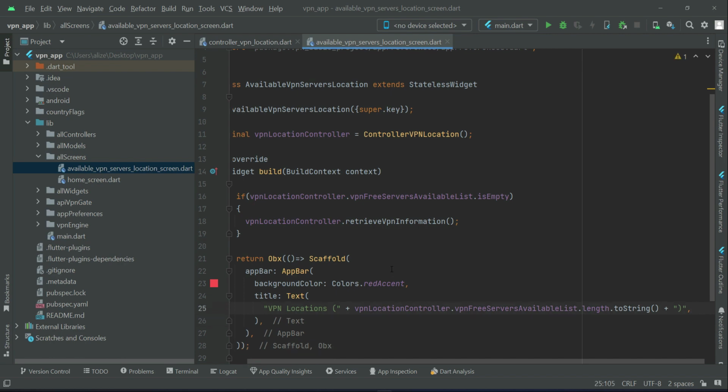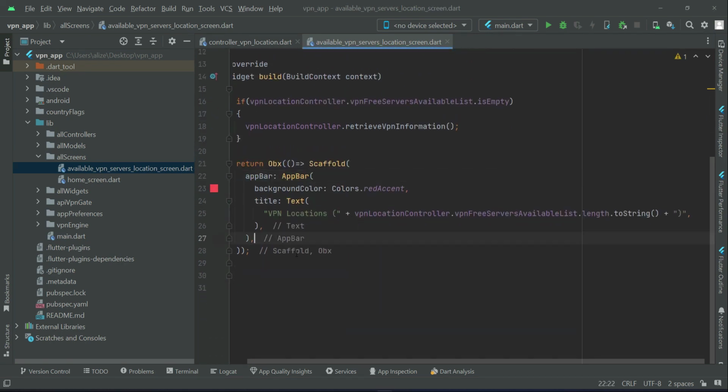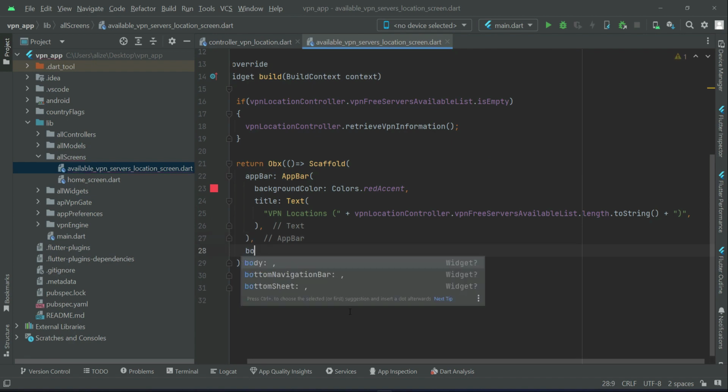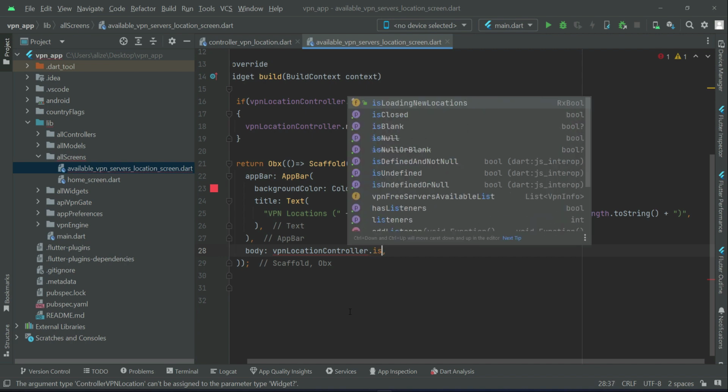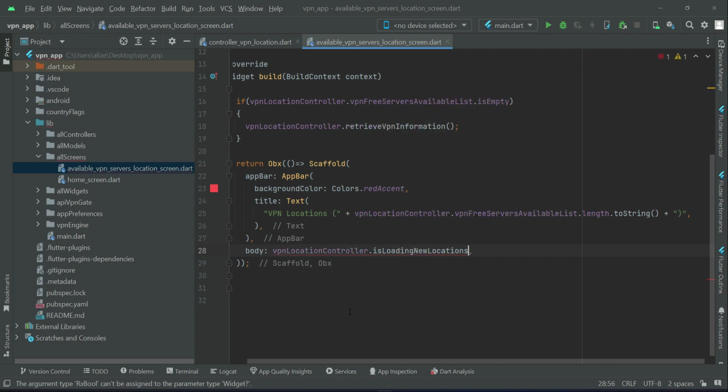Then after comes the body. So after app bar we can say body VPN location controller dot is loading new location dot value. So if it is in loading form, that is if it has a value true, then in that case we will display some loading or circular progress.